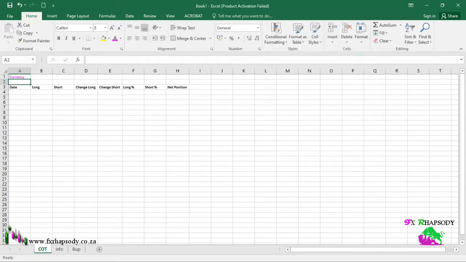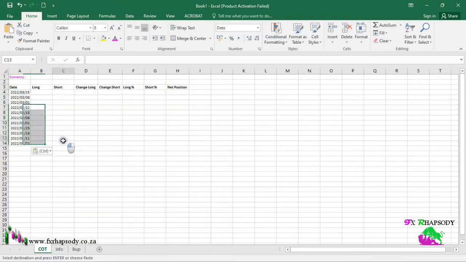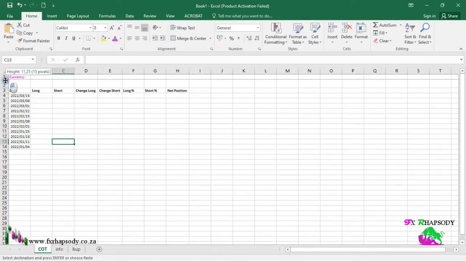And then next thing you want to do is the dates. So basically you go to your info and you just highlight the dates for one currency that you are using. That's going to be your dates from the 4th of Jan all the way to the 15th, basically now the recent one. Basically this year so far. So you highlight those dates, you copy that, and you just go and paste it on this side. So now you have your dates on the one side, and again, I just want to make this a little bit bigger. Sorry, I'm now being pedantic.